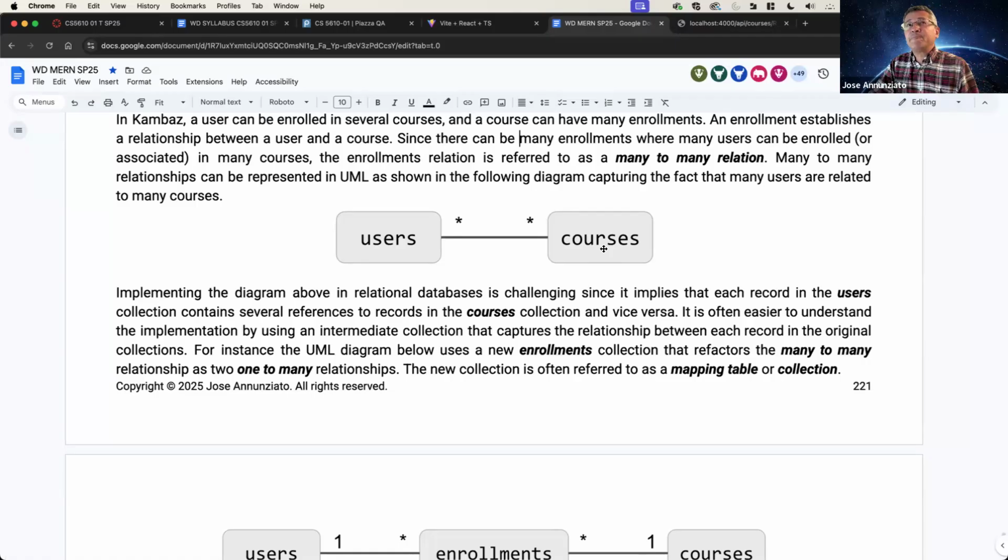The only caveat to that implementation is that, say you need to unenroll somebody from this course. That means you would need to do two updates. You need to remove from the user's document in the array the ID of the course that this user used to be enrolled in and no longer is enrolled in. And then also you need to update the array in the courses, because in the students array in the course, you have that user ID listed in that array. You have to remove it from there too.